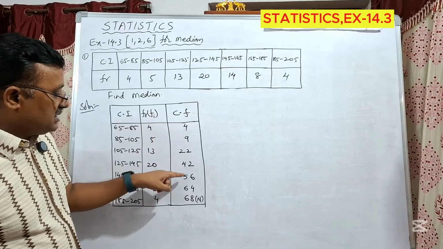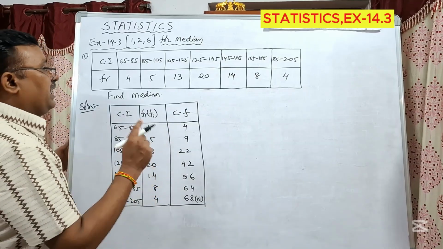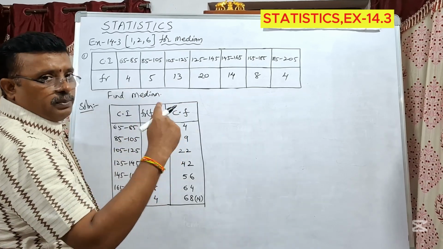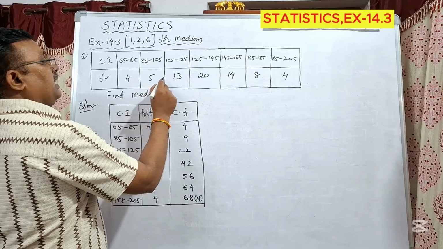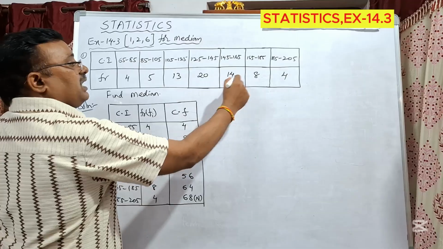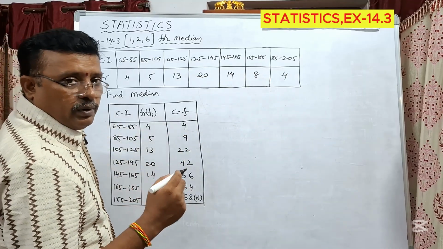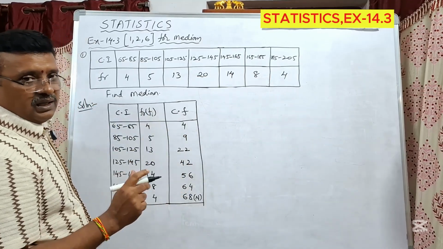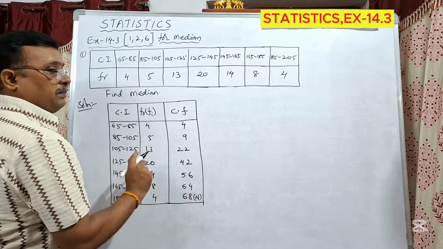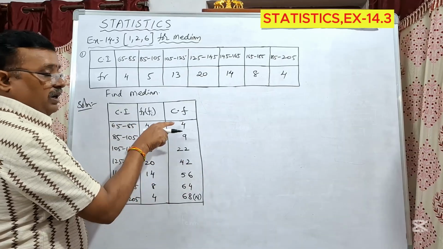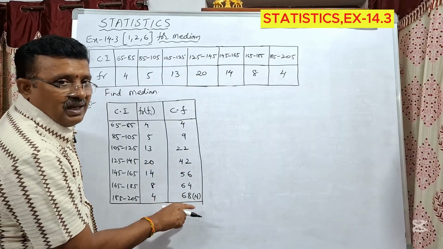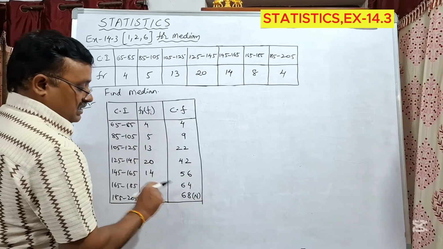So there is an increasing, ascending order, but actually in the given table the frequencies are not following any proper order. Meaning 4, 5, 13, 20 is increasing up to this point, but from here onwards it is decreasing. So there is no proper ascending or descending order. That's why we need to calculate the cumulative frequency. By that, the table forms an ascending order, least value to highest value, and the last value becomes the total frequency, the n value.